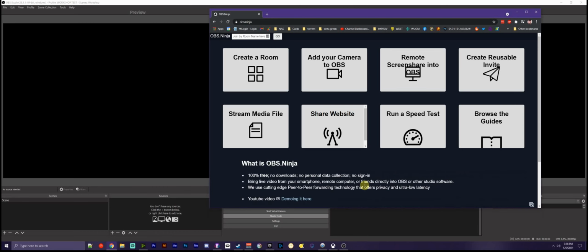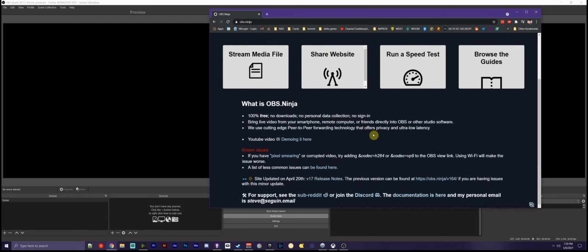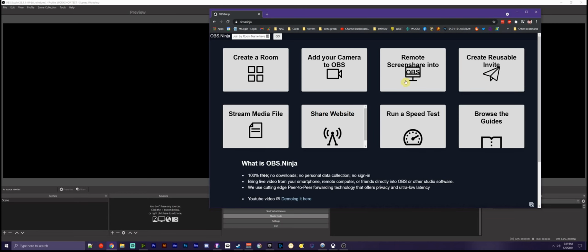Chrome still can present some issues with some streams, and I'm going to talk to you about how to make sure that's not an issue for your streams, because there's a very simple workaround for it. So in this website, you'll see that there are several choices, very clear, very large buttons that we can click.